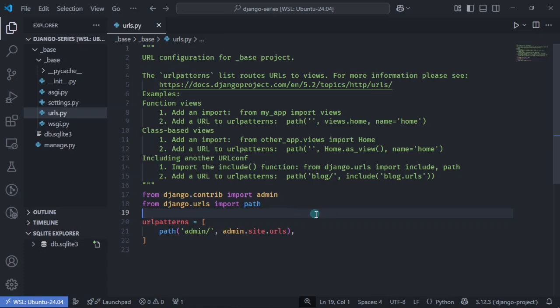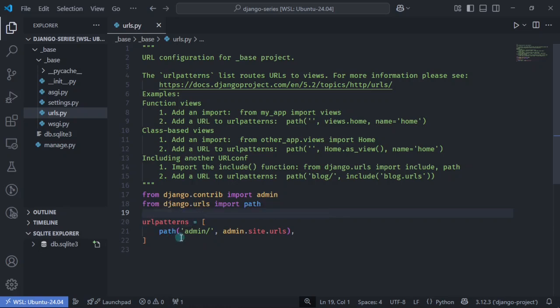Now we have the URLs file. This file happens to be the main URL manager of your Django project. So going forward, we are going to learn about app-specific URL files, but for now, we are dealing with the one inside our project's package. And not to bug you with too many technicalities, basically, whenever you visit a site, let's say, for example, mysite/admin, whatever happens when you visit that route is what we define inside this urlpatterns list.